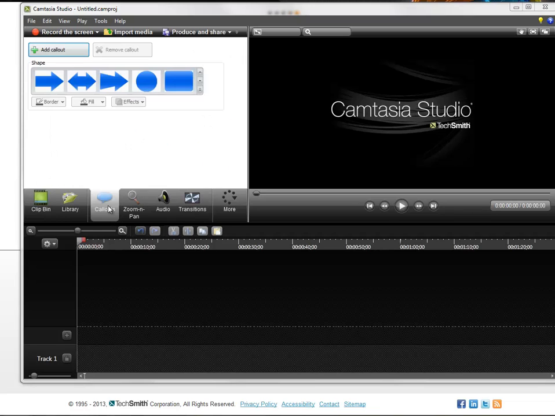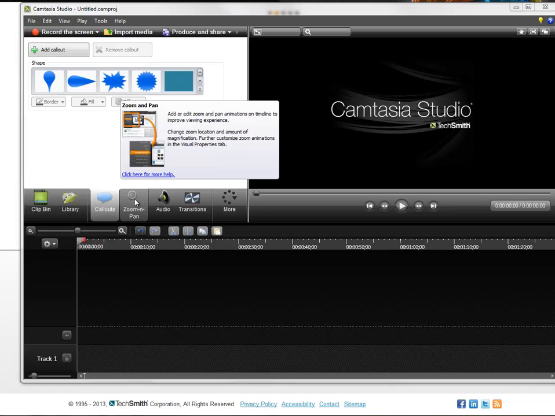There are what are called callouts, which are kind of cool, that you can put into the video. It's like little balloons and things like that, arrows, checkboxes, those types of things. You can embed that directly into the video. There'll be a separate timeline feature just for that function.